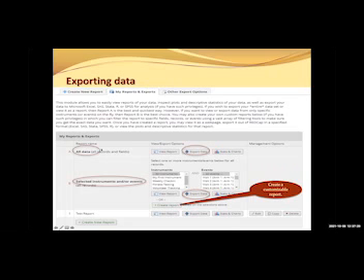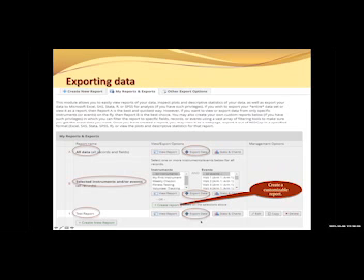If none of these options is applicable to you, you can also create your own reports. By clicking create reports, you can customize your reports and add whichever fields and data that you want to export. Once you finish creating your report, make sure you give it a name and save it. It should appear right here. And then you can export your data by clicking this export data.